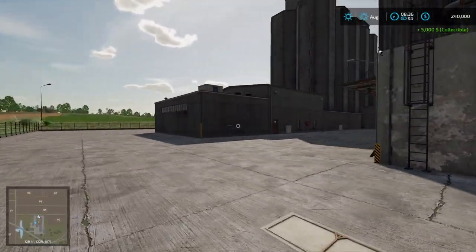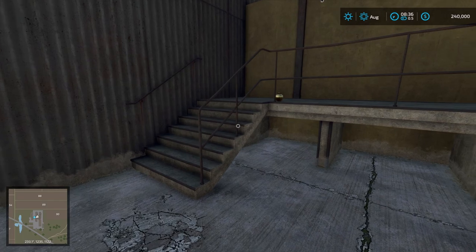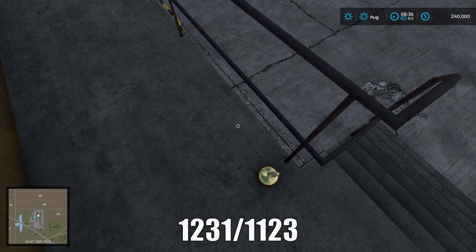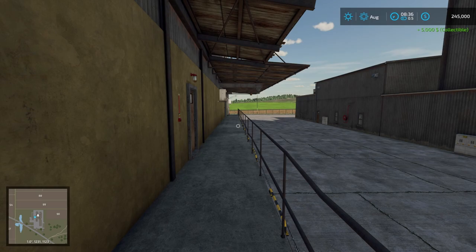the way over here until you're at the loading dock between the two buildings. You're going to go all the way down to the end of the loading dock right here at 1231 1123. All right, 21 to go. That's it for this section.